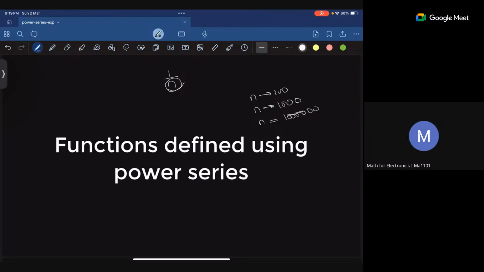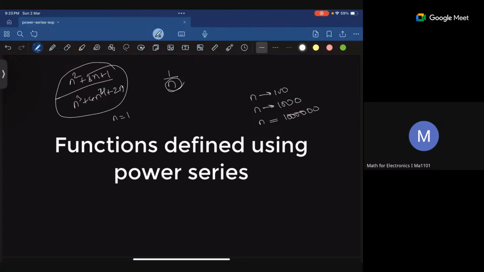So you have to think of it in the same way. Even if the expression is complicated, like n square plus 3n plus 1 divided by n cube plus 4n power 4 plus 2n, you think of what happens when n is 1. What happens when n is 10? What happens when n is 100? What is happening when n is 1000, 10,000, 1 lakh? So like this, just put the value of n and find the answer.